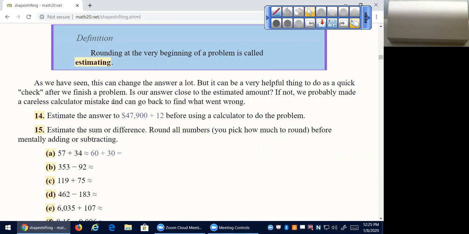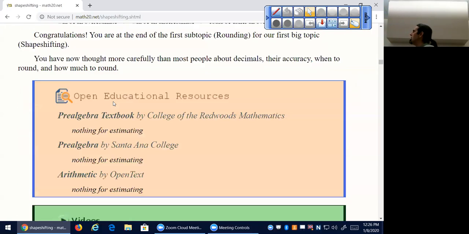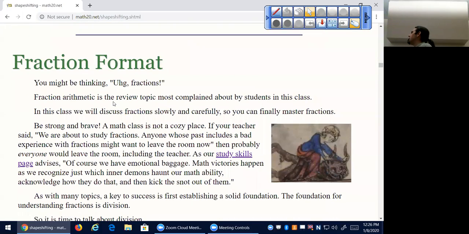Normally you don't want to round until the very end of a problem because you'll get it wrong. But sometimes it's okay to be wrong. You want to estimate, start the problem by rounding and get sort of a ballpark idea. Is this about 100 or about 1,000,000? And then when you do the work, if your calculator has something wildly off, you'll be clued in that you hit some calculator button wrong. So that was all the rounding.